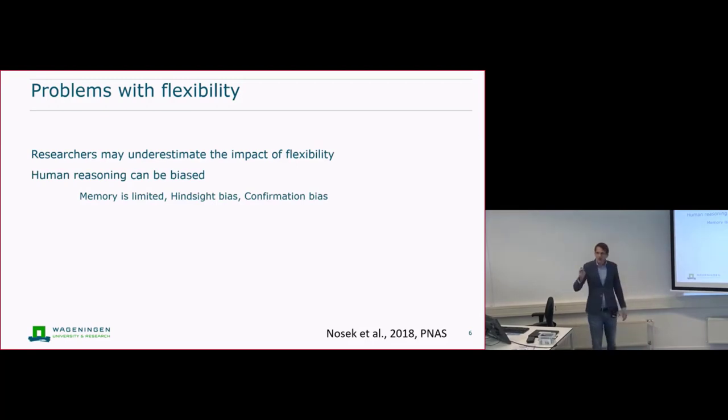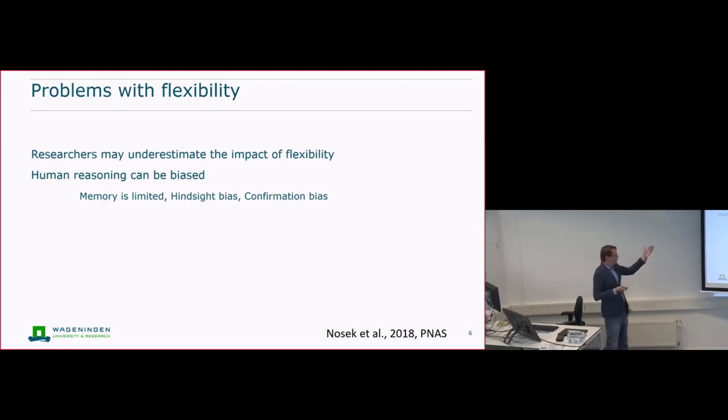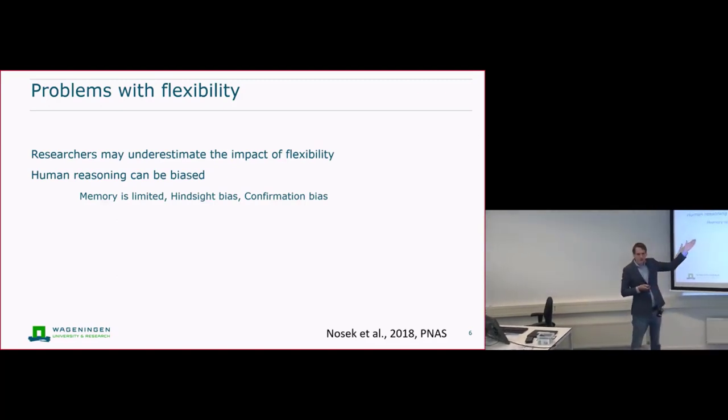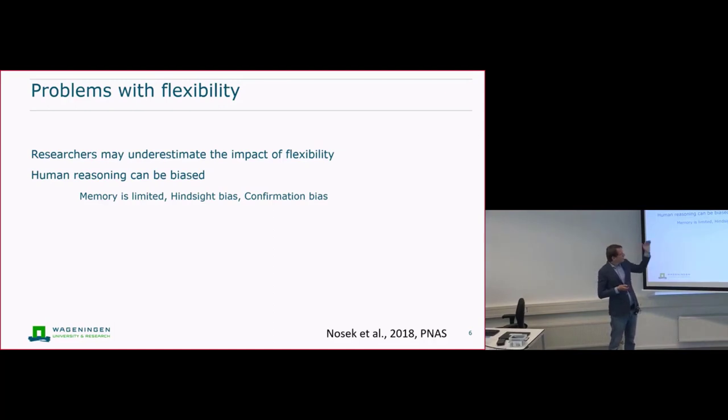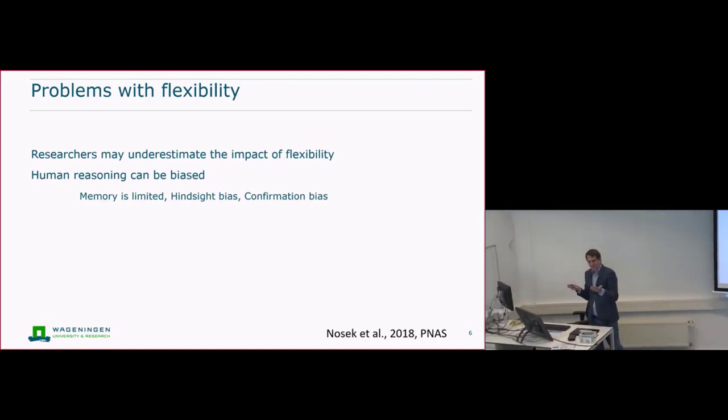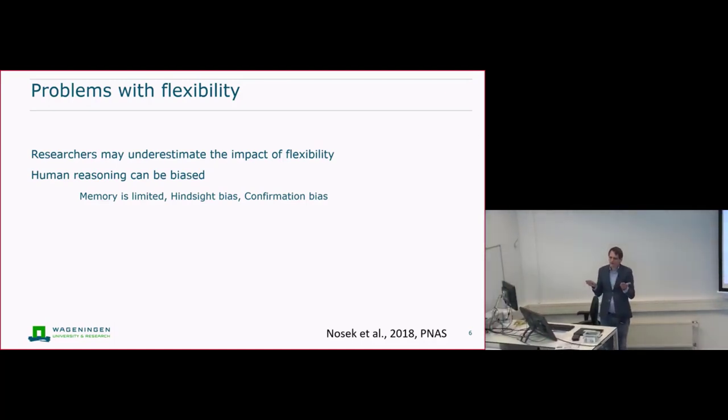And I'm a psychologist, so I know something about biases. There we know people are not computers. They have a memory that is not perfect. And they have reasoning that is sometimes motivated by the goals that they have. And there's, of course, really well-established biases that people have. For instance, a well-known bias is the hindsight bias. This is the bias that when you observe the result of something, you think that you knew that all along. It's a very well-known established finding.